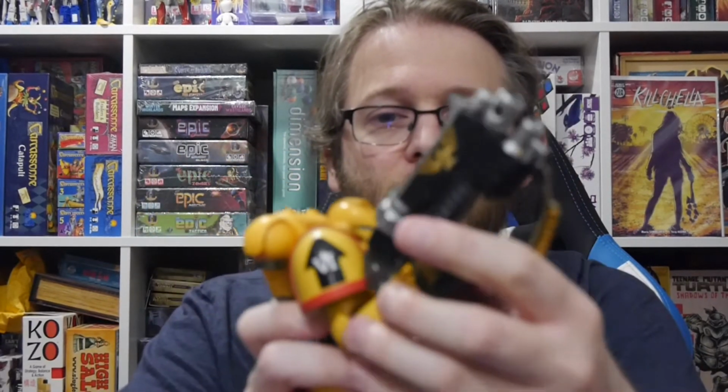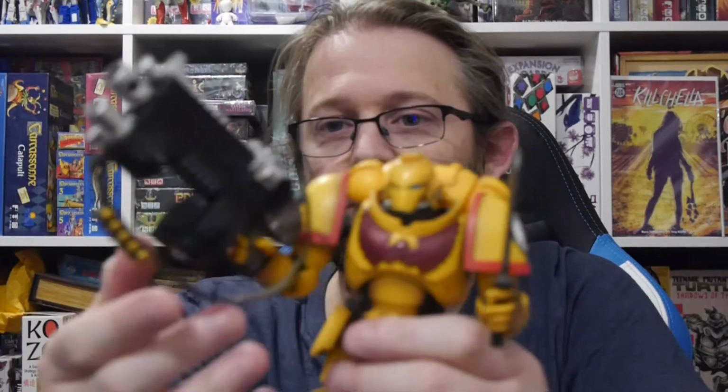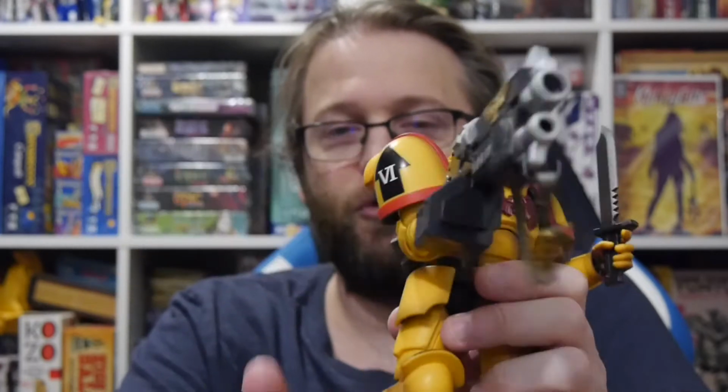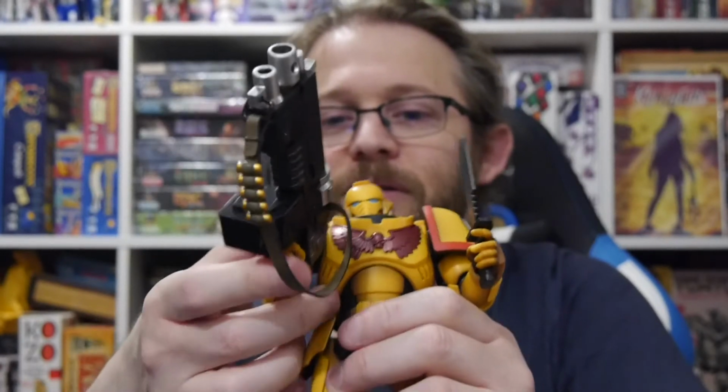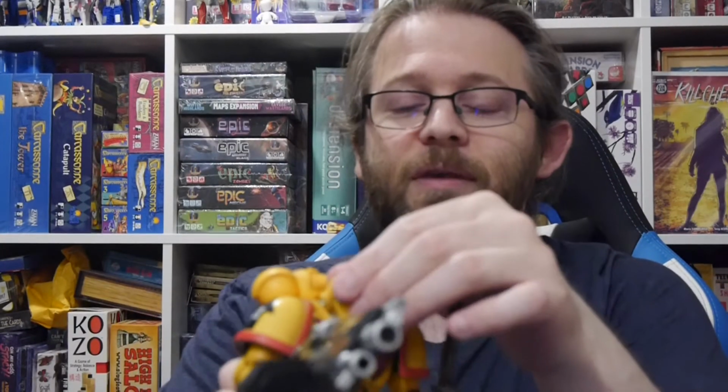There we go. We got, of course, the big honking weapon gun with the grenade launcher, which is very 40K. Just oversized, completely insane. I'm going to do a quick test to see how well it stands. And with the gun, it stands really well. We'll go and show it off really quickly. So it's pretty solid. I mean, it's a cool figure.